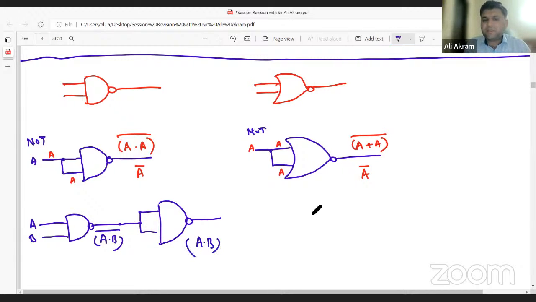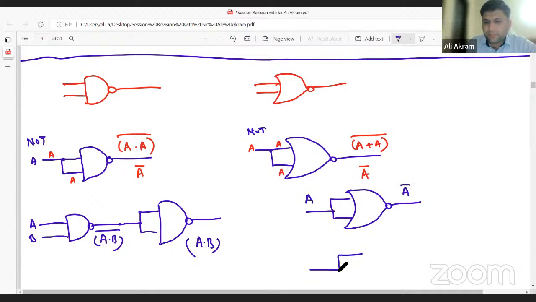Okay. Similarly, you can see how, using NOR gate, you can deploy an AND gate. This is your A, and it will become A not. Similarly, this is your B, and using this approach, it will become B not.